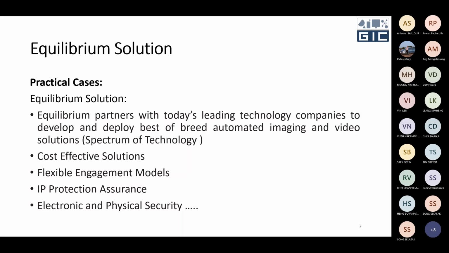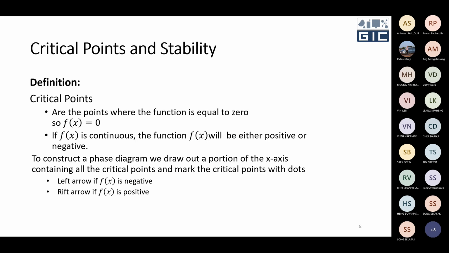So how can we identify whether our equilibrium solution, represented by the differential equation, is stable or unstable? You will see in the next slide. Before we go to the way to identify stable and unstable in a system, you have to know about the critical point first. In an easy way, the critical point is the point that makes our differential equation equal to zero.